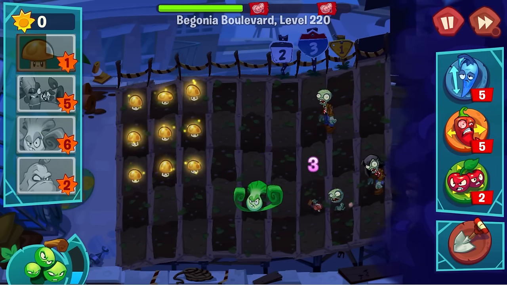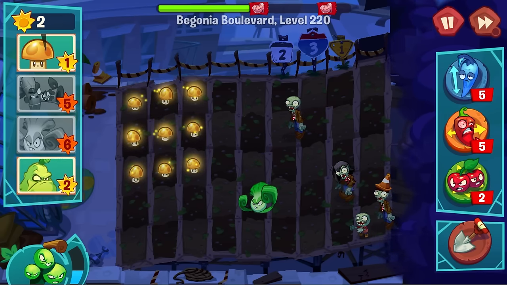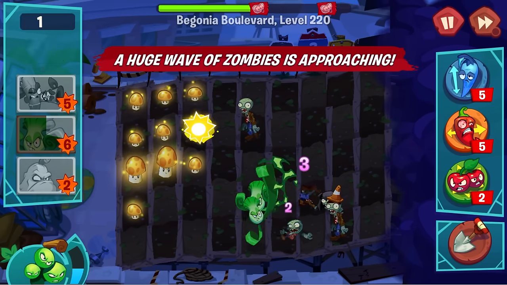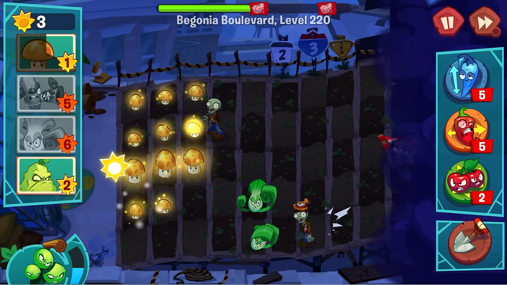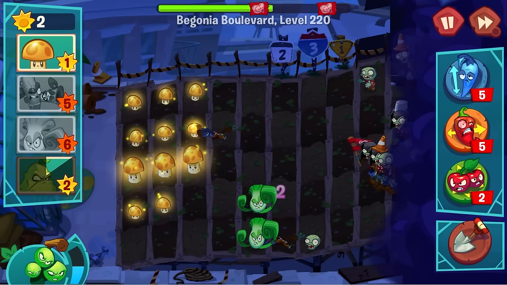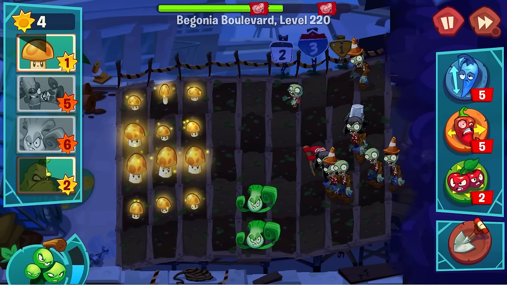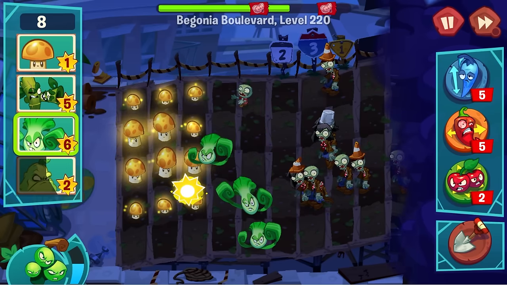Hopefully we can save up for something here. We can save up probably two. Man, but now there's like so many. What the heck do I do now? Yeah, that's fine. Give us a squash or something, dude. Thank you. Not the best use in my opinion, but it is what it is. Wow. Those imps are just so fast. Give me something, dude. Something. Boom.